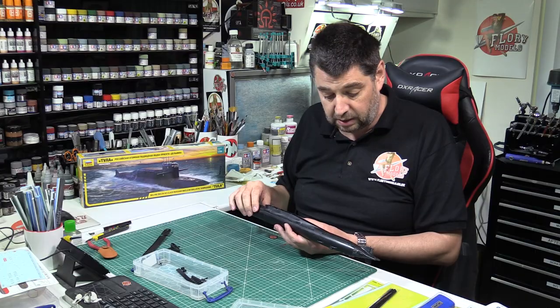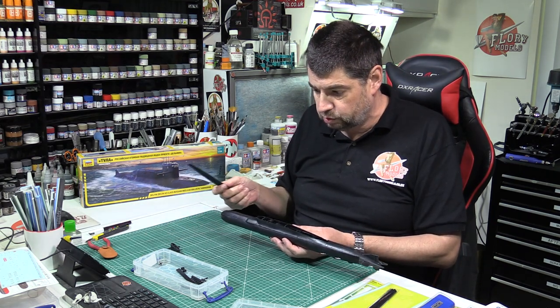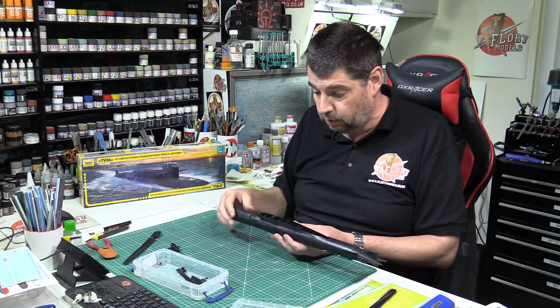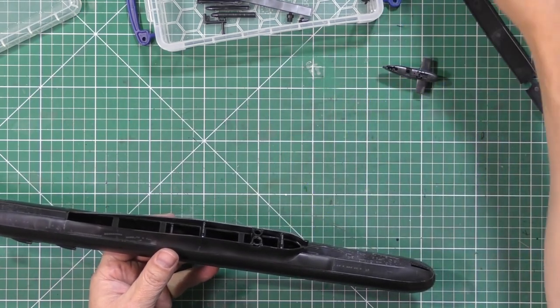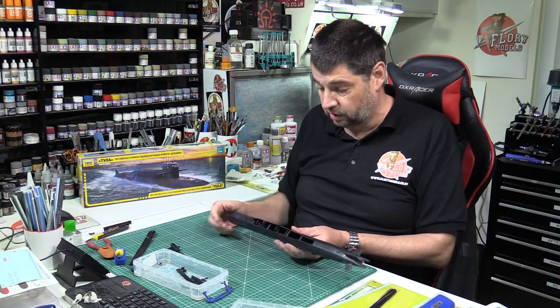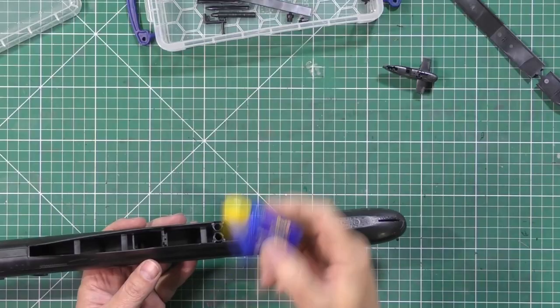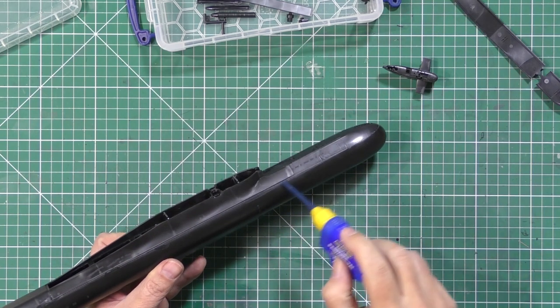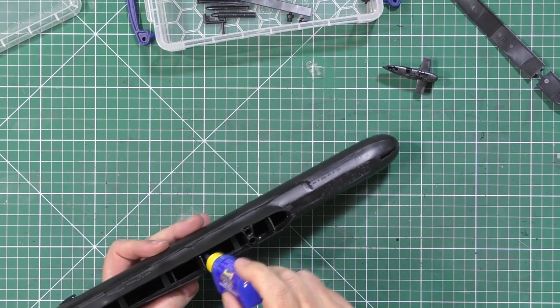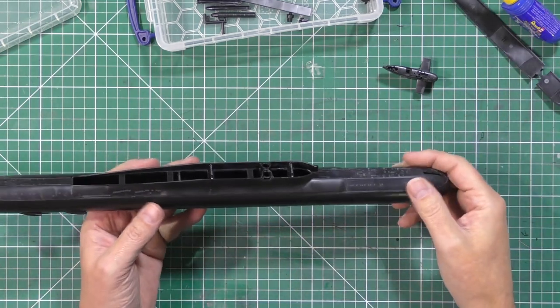I was a little bit sceptical about the plastic and how it's going to work with the glue, but touch wood we haven't had a problem. For once I am using pretty much exclusively this - the Contacta glue - because it's such big areas. If you're using extra thin, especially the quick set, it dries so quick you don't get a chance to glue anything together. By using the Contacta glue with the needles, it's quite nice for just running it along in lines and getting down into bulkheads, making sure they're all aligned and in the right place.